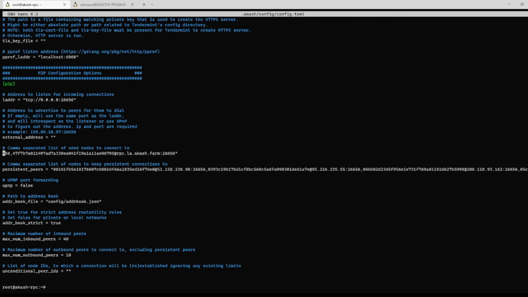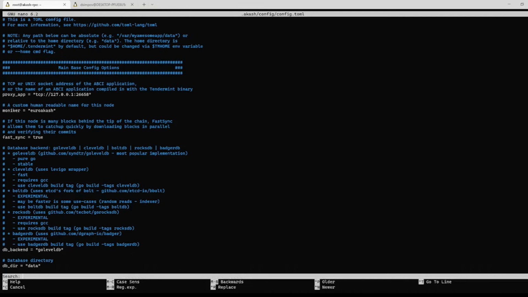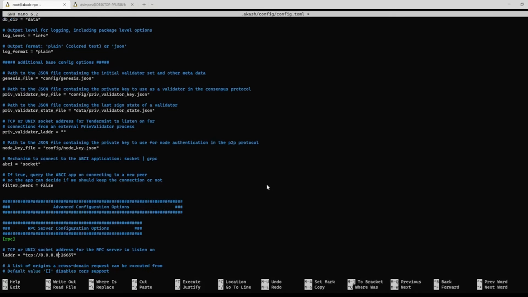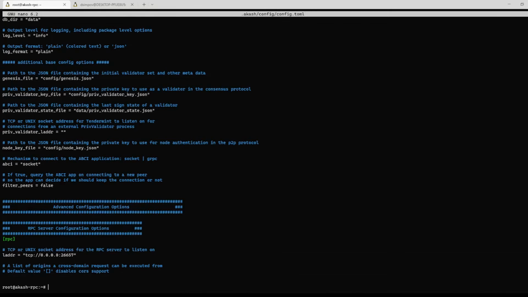The RPC listening address is actually correct, if I'm not mistaken. I'll add the... It's not. So you need to change this in order for other computers to be able to connect to your node. So it needs to be like this: 0.0.0.0:26657. If you leave it by default, only the actual local machine will be able to use the node. So yeah, one moment, someone's at the door.